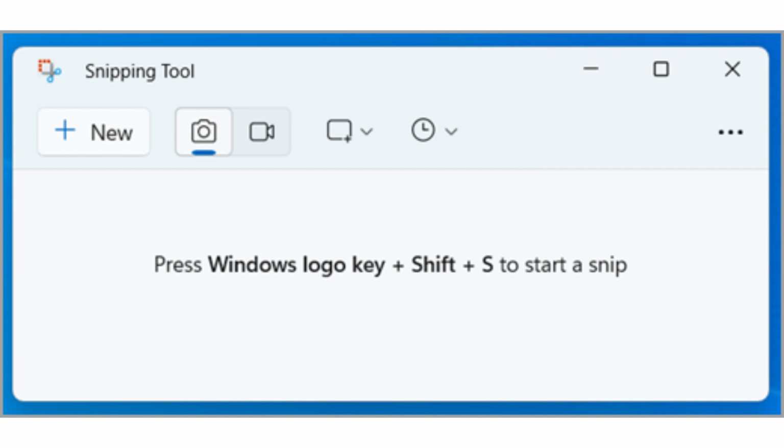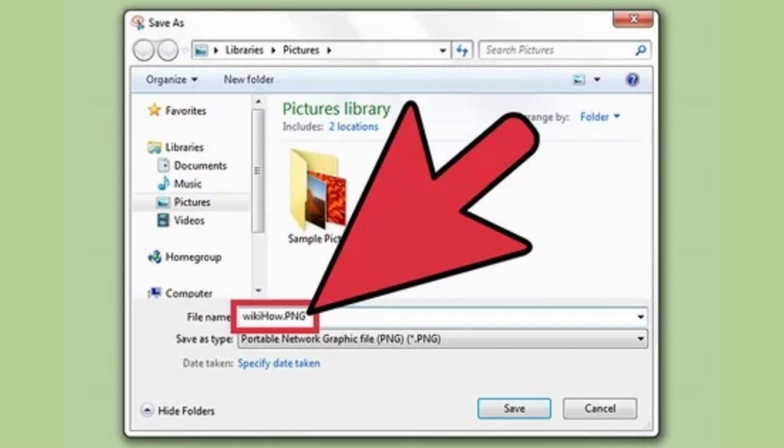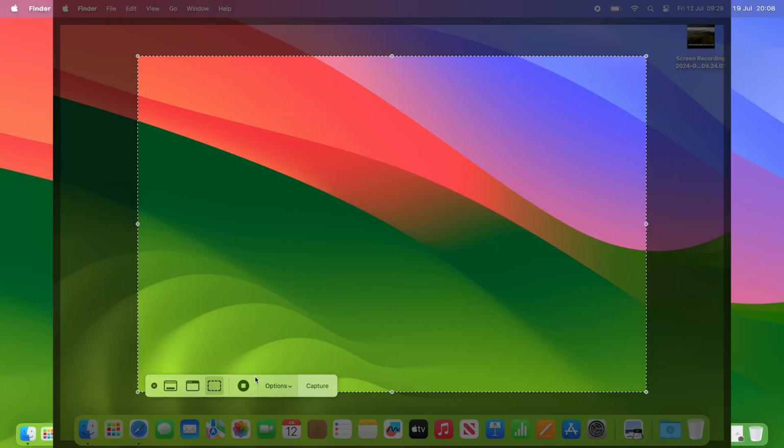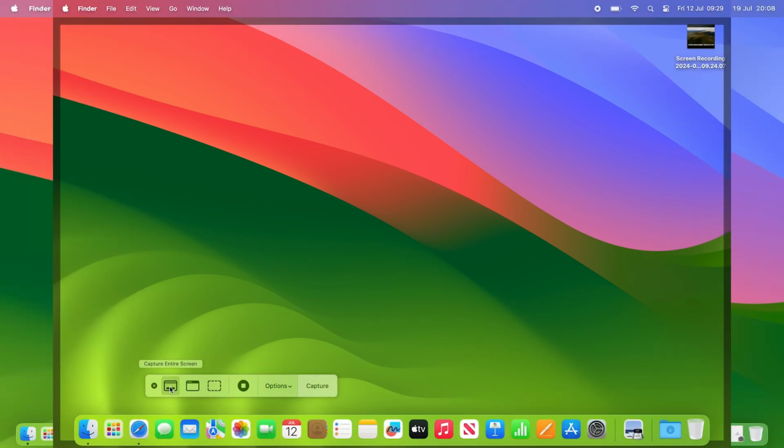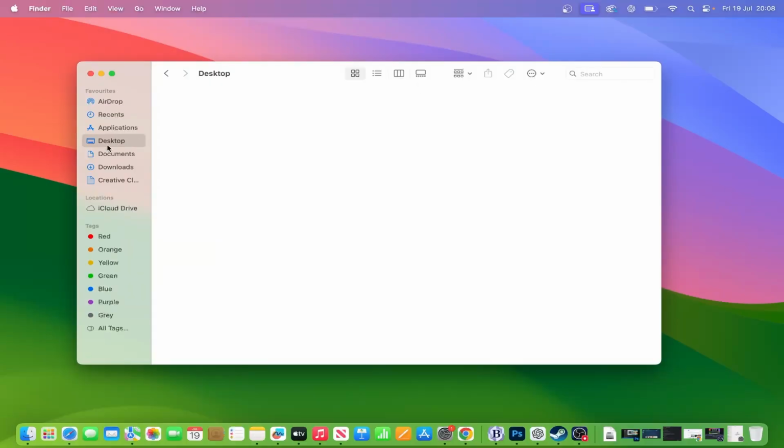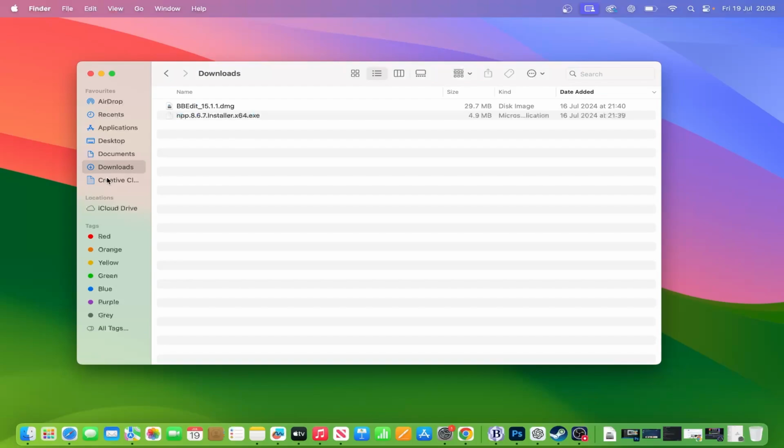And on Windows, when you use an app to screenshot things, or the built-in one, you can just save things directly to a chosen directory. But if you use the default Mac app for screenshots and screen recordings, it just puts it on the desktop. You can't save it to a specific location, and it ends up adding a whole bunch of clutter on your desktop, which you have to sort through or delete or move to other folders, which can get a little bit annoying. And the whole point is Macs look really clean, but they're not going to look clean when you clutter the desktop, right?